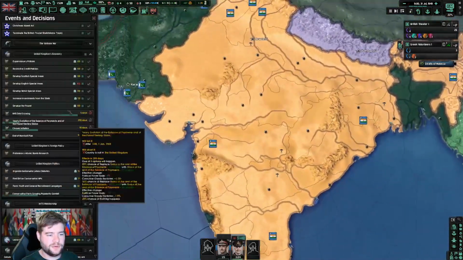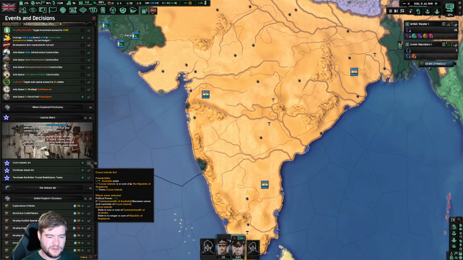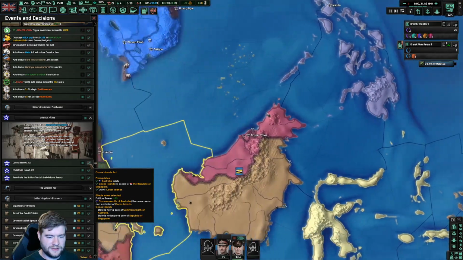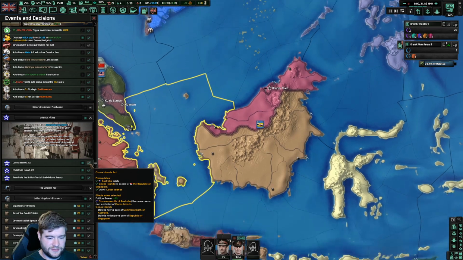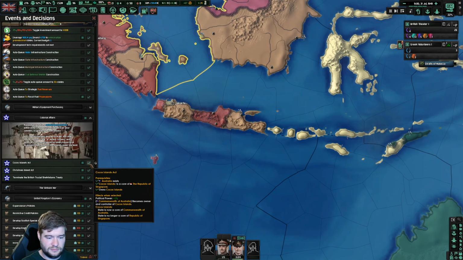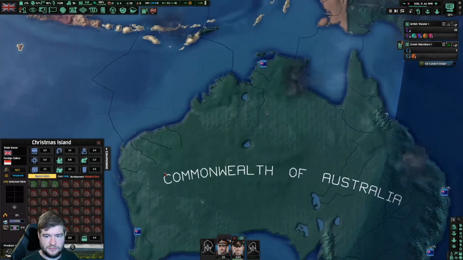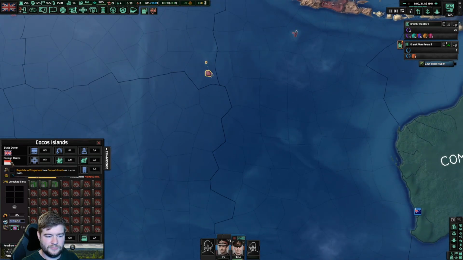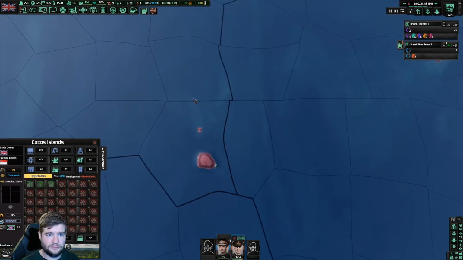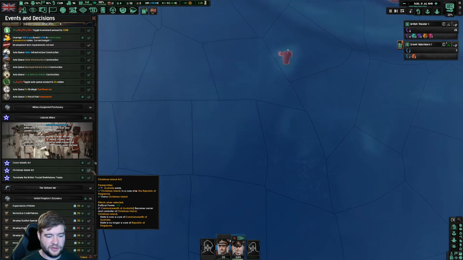Those other decisions which we looked at. Let's just do Caucasus Islands Act. Caucasus Island is the core of the Republic of Singapore, owns Caucasus Island. Get political power. We give Australia the Caucasus Islands, which is... I don't know what that is. Here. Okay. Why? I suppose, why not? Christmas Island, presumably giving Australia Christmas Island.